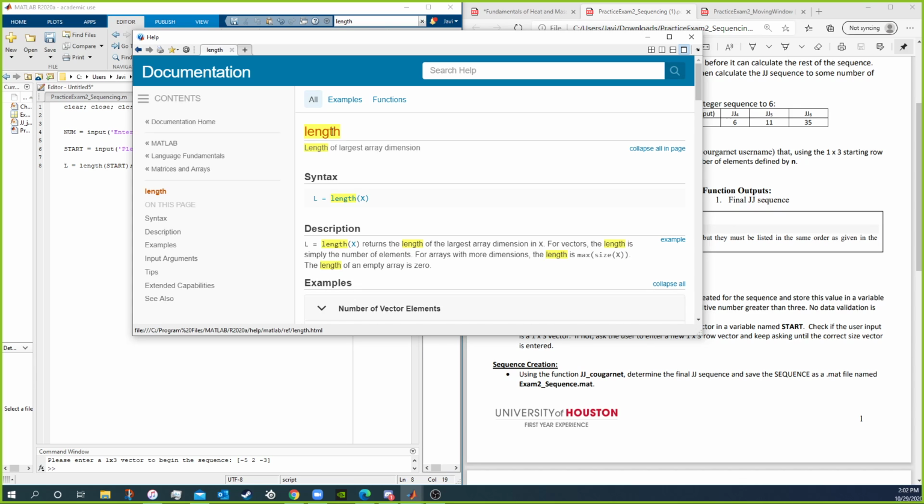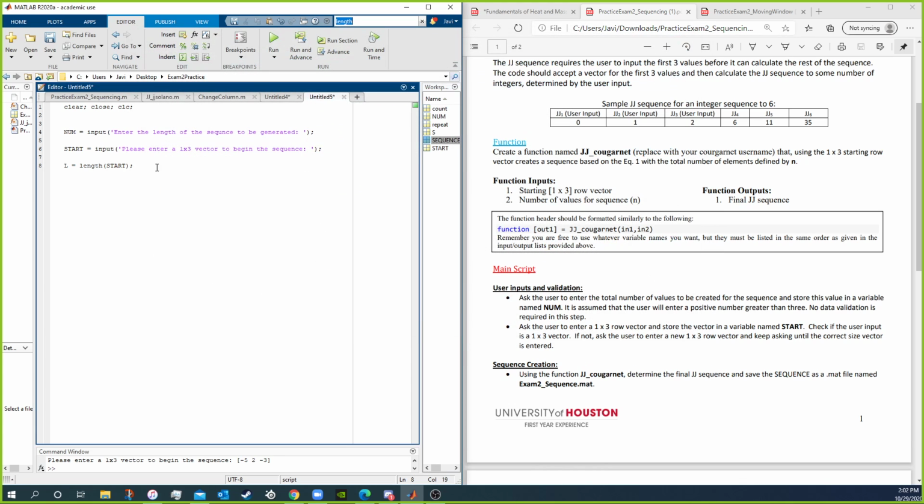Okay? So imagine if we had 3 columns, which is what we need, right? We need a length of 3. But what if we had like 2 rows? Then length would still return 3 even though we had 2 rows, which is wrong. Right? We want only a 1 by 3 row vector. So just make sure you use size here to make sure it's a vector. We've seen this before. Rows and columns equals size of start, right? That's how we use the size function.